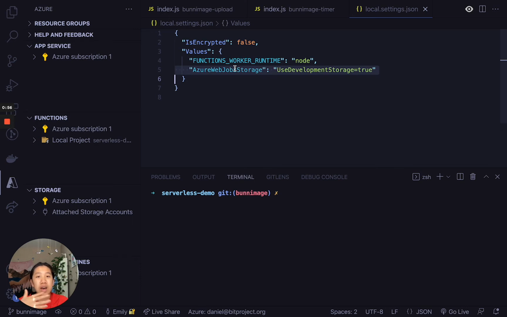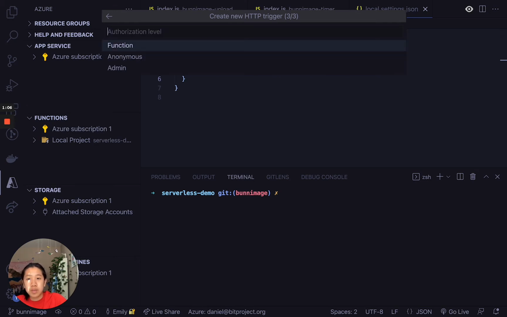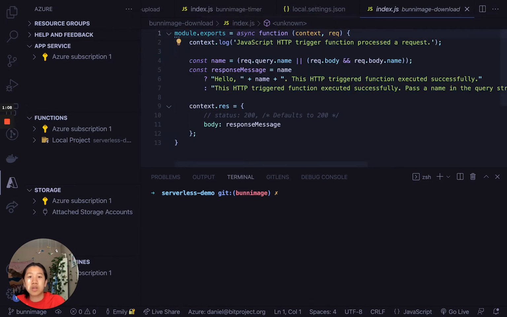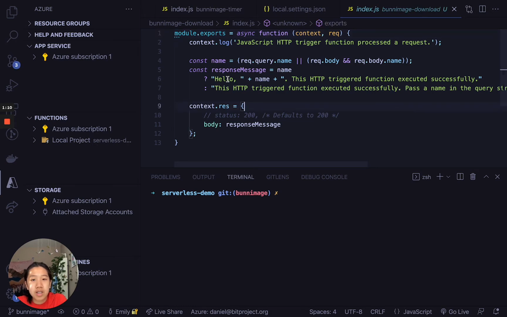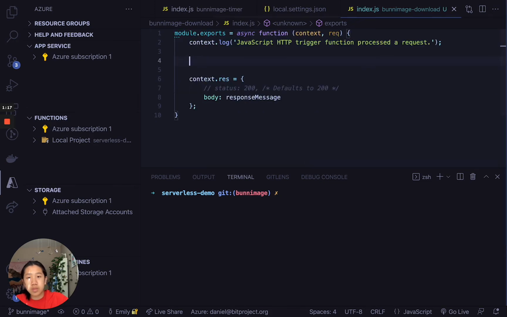And now that you have that in your repository, it changes things up a bit. Okay, I'm going to click add, I'm going to click HTTP trigger, I'm going to type in bunny image download, press enter, function, press enter, and I'm going to go ahead and get rid of lines 4 through 7 because we will not need that.